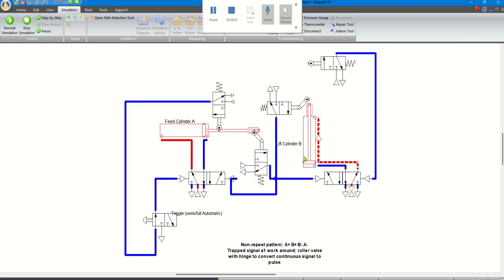After clicking that button, I'm not using my mouse to control any motion. I'm just showing you around, but see that the two cylinders are automatically running following the sequence. So from now on, let's follow the extension of A, extension of B, now retraction of B, followed by retraction of A. And this way the cycle keeps on going, and using the two hinge rollers made it possible to work around that trapped signal. There is no more trapped signal in this one. There is no continuous signal by the extension or the retraction of the cylinders A and B respectively.